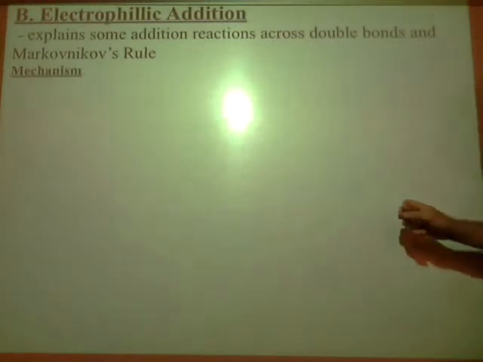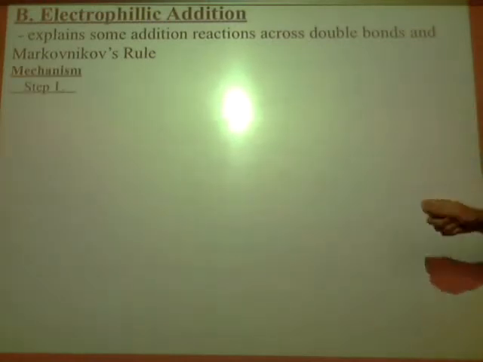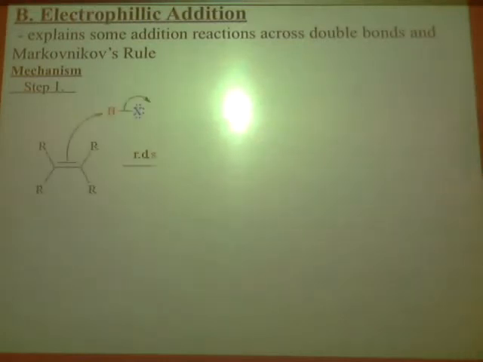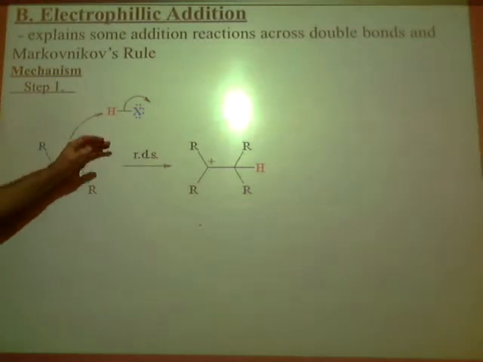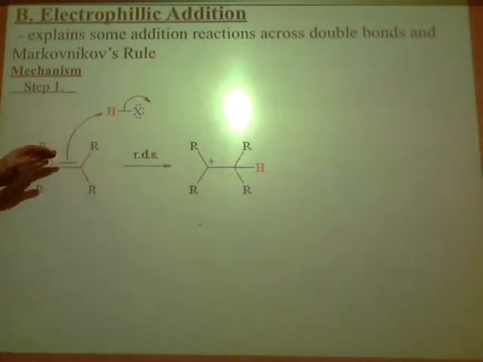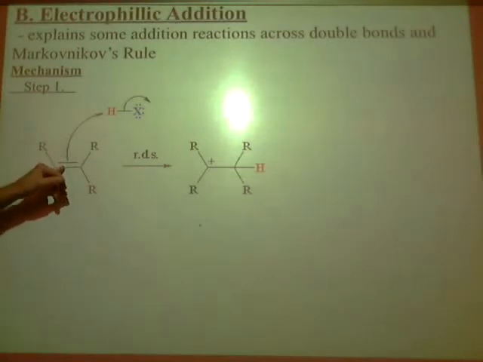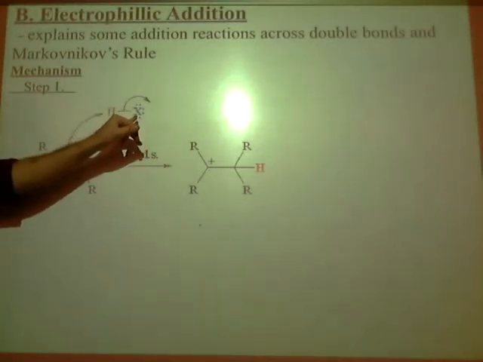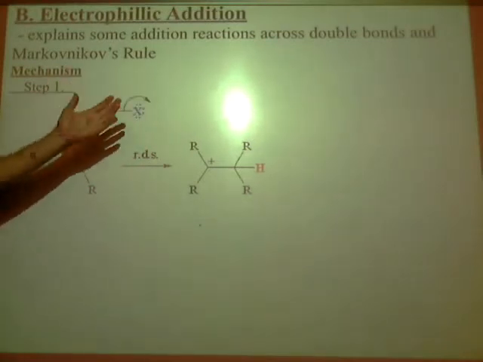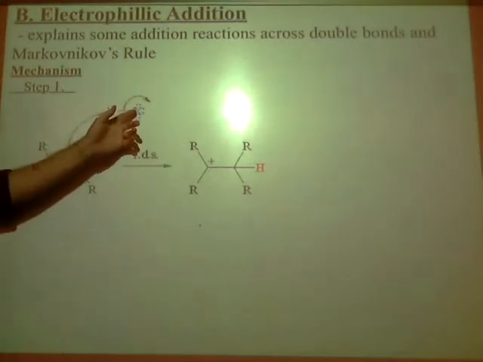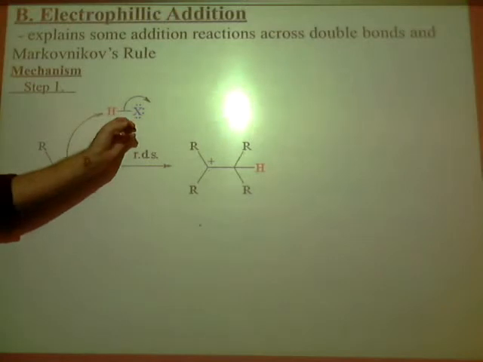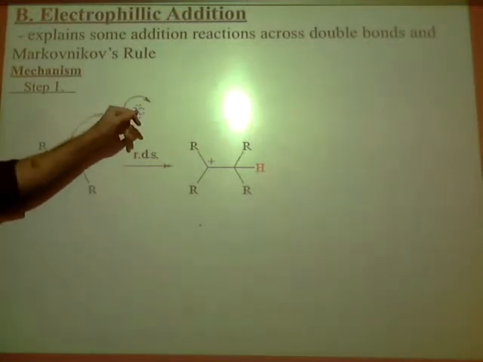All right? First of all, the mechanism. The first step looks like this, and I think you have this on your notes already. Same kind of what he was showing you there, although he had just H's on all these, he was just using ethene, for example. We can have any amount of carbons coming off of there, as long as there's a double bond. And then we have HX. X could be, he used bromine, but it could be chlorine, fluorine, OH. It could be other things. X is going to be an electronegative group or element that's pulling electrons closer to him.